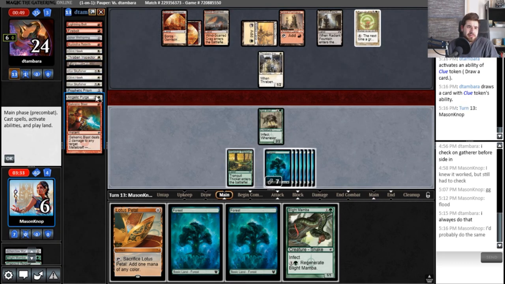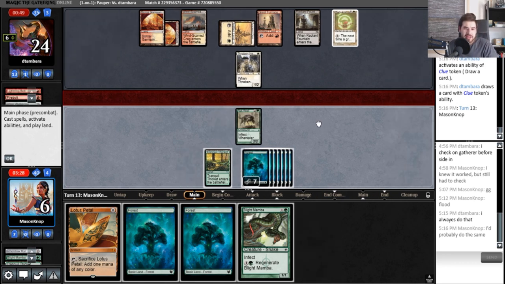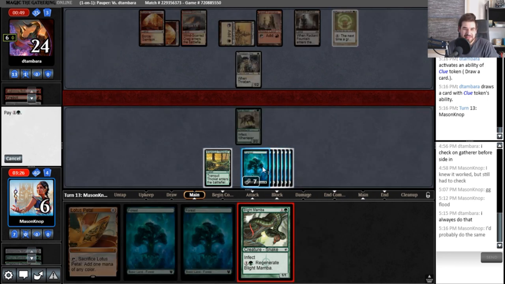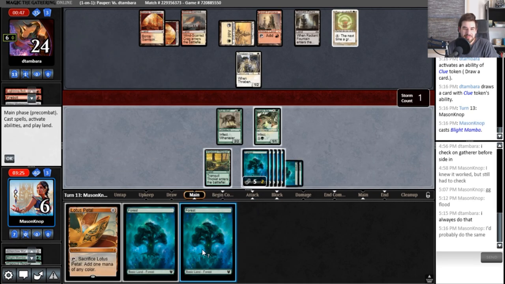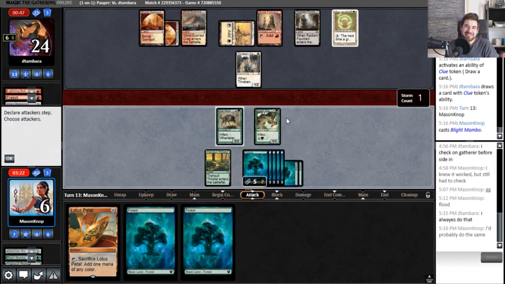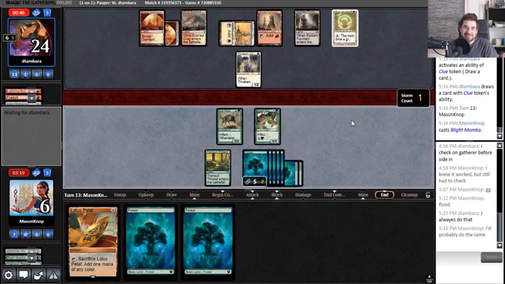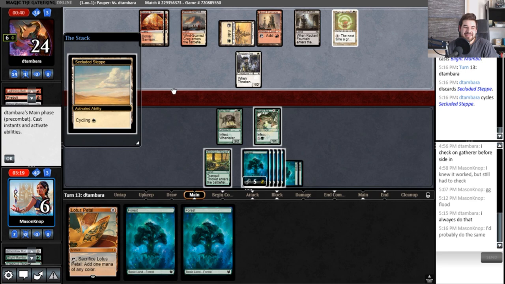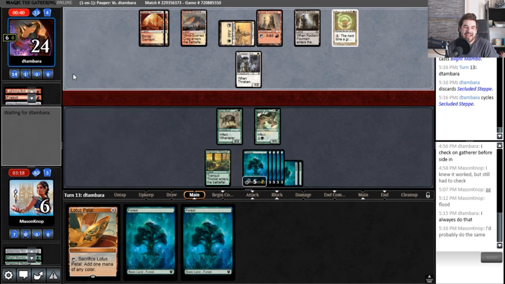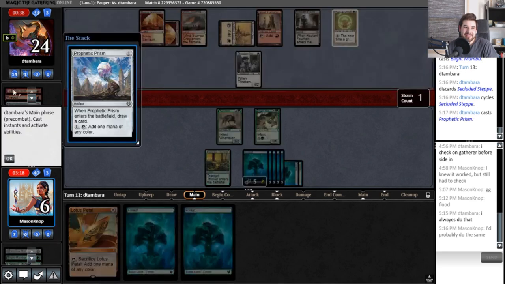Okay, so they went through four? Yeah, they went through four. Okay. All right, sure. So we have three layers of protection for this Blight Mamba. Yeah, it's fine. We don't need to do anything about this. God, they actually had the win. They could have Galvanic Blasted us. And Fire Blasted us.